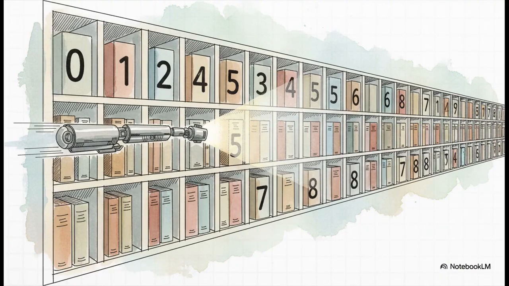The first and most intuitive solution is something called an array. Just imagine a bookshelf with numbered slots. If you want the book in slot number five, you just go directly to slot five. It's incredibly fast. In the digital world, an array stores items in one continuous block of memory, so the computer can jump to any item instantly, just by knowing its position, or what we call its index.